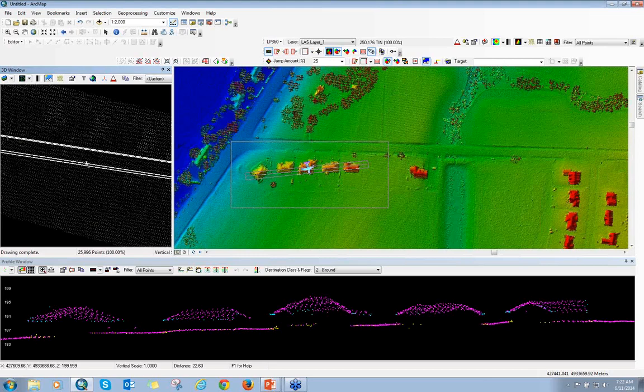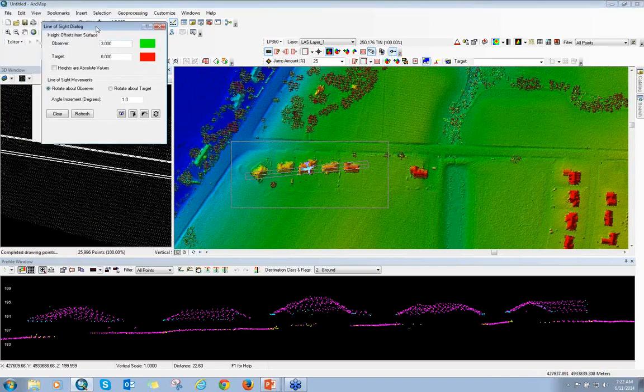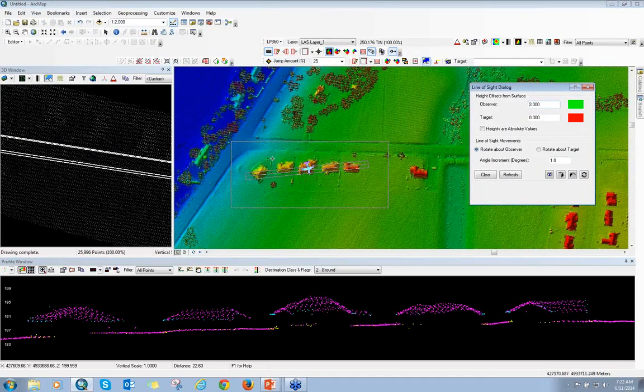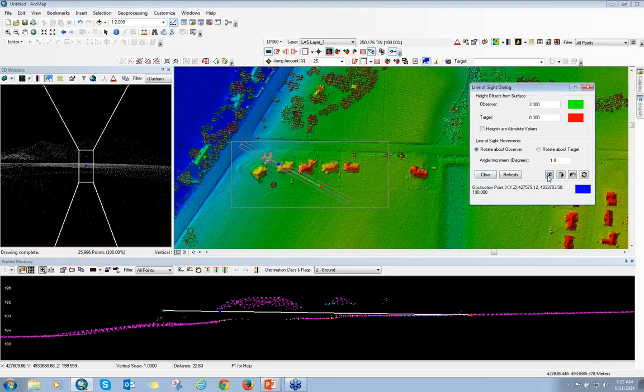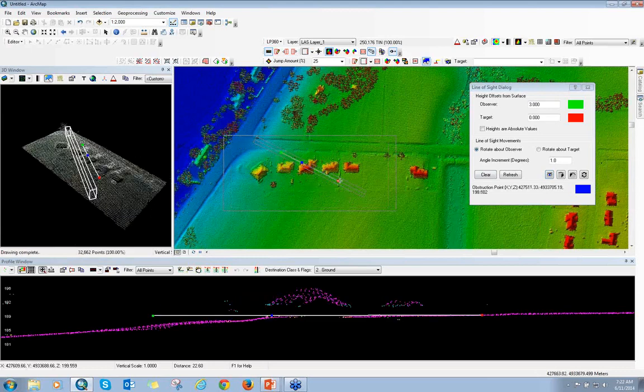And it turns into a hybrid image of the point cloud mixed with your orthophoto. So very useful, very speedy too. There's no lag or any hint of slower computer performance, and you're able to visualize all your points combined with the imagery as well. And so that's pretty much everything about the 3D windows and profile windows.